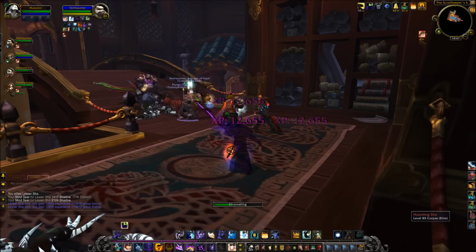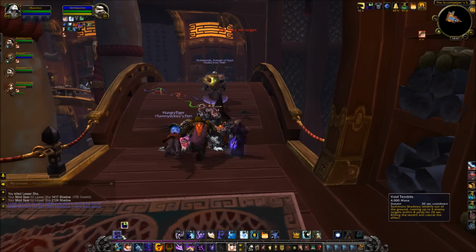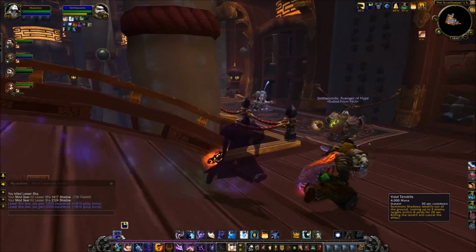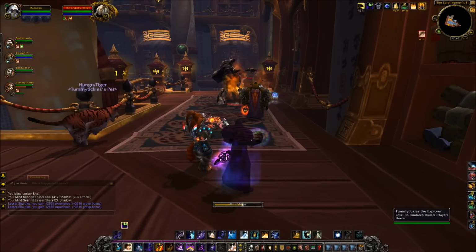Also, to help the tank if I wanted, I could use one of my talents called Void Tendrils to keep everybody in place. Summon shadowy tendrils out of the ground, rooting up to 5 enemy targets within 8 yards for 20 seconds. Killing the tendril will cancel the effect.